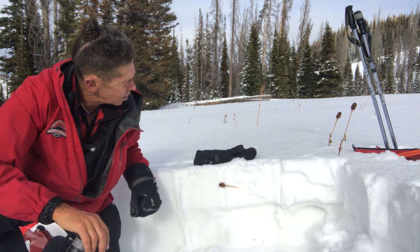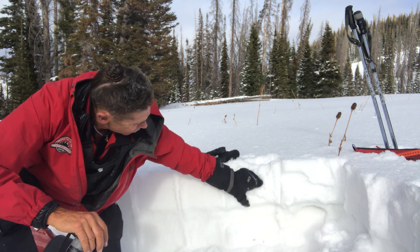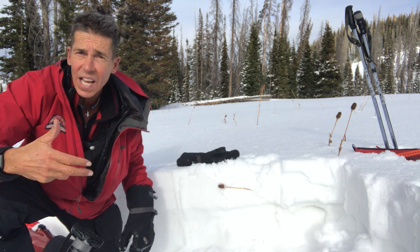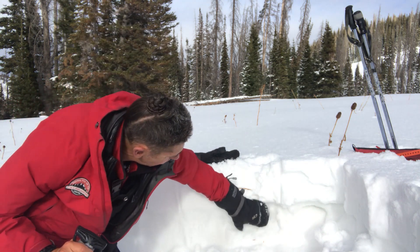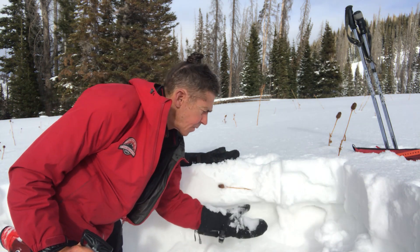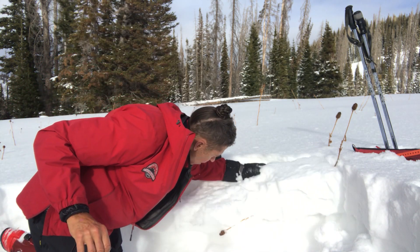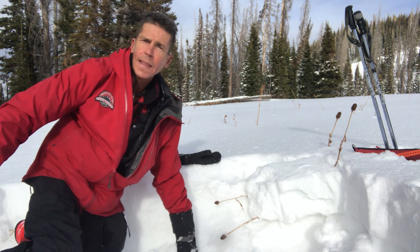So I take a look at my snowpack, and what have I got here? I've got this little bit of snow from the Thursday night storm that's resting on some of this denser snow, a little bit more body from last Saturday's storm. And then as we get a little bit deeper into the pack here — boom — right there, there's my junk in the trunk. You can just sort of see this peeling out. The problem with this: it's a persistent weakness. We add a little bit of weight to that — boom — there's my collapse right there.